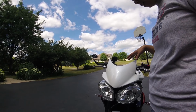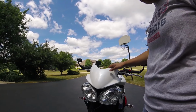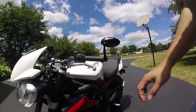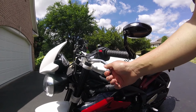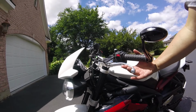Anyway, so it looks better with the windscreen. Obviously, the bike just looks really too naked, I think, without the Flyscreen. So I went ahead and got those. Moving around here, levers are still stock. They're adjusted to my hand configurations. I have small hands, so levers still stock. Haven't really done anything else to them. They're a little loose. No, they're good.